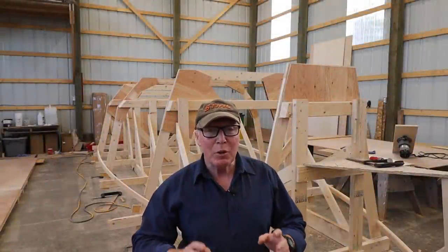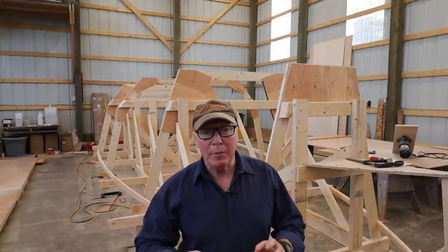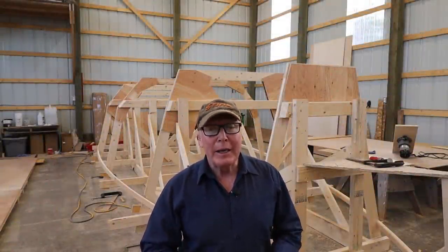Well, Rovers, I'd like to give you a little update right now on where we are with the building plan, some of the changes we've made. Anyway, here it goes.